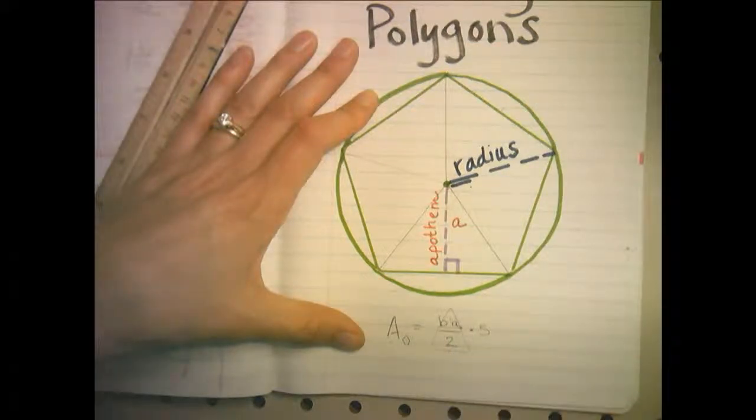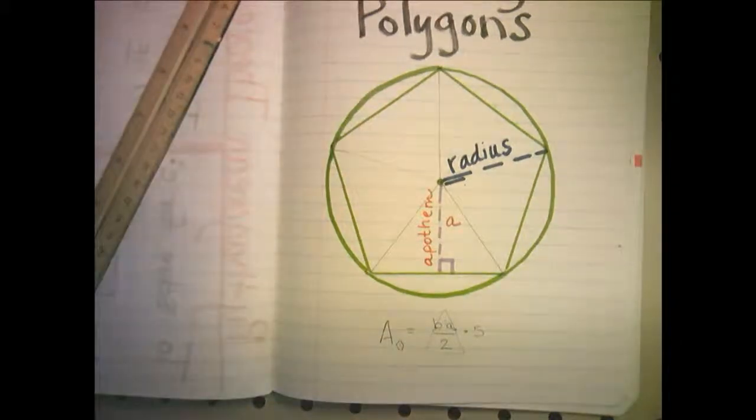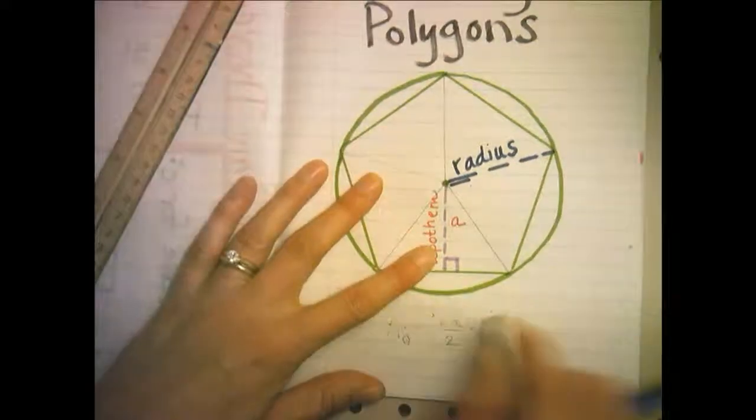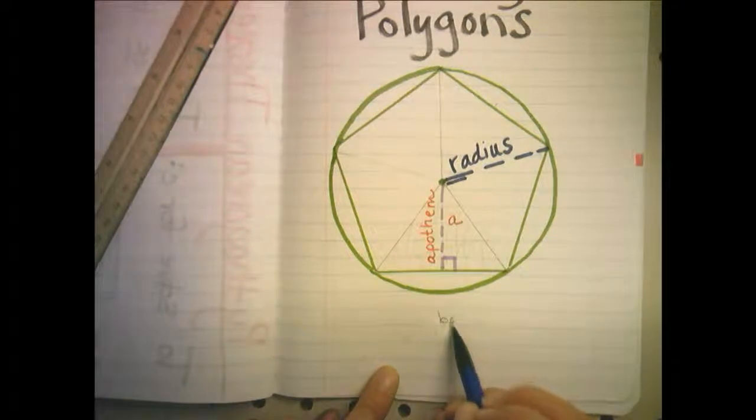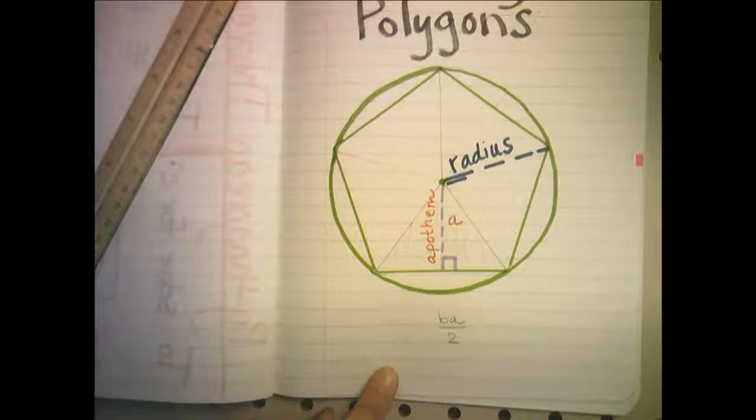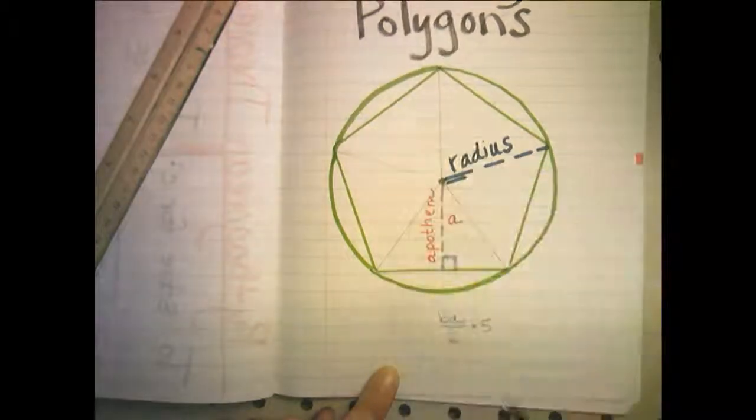I know what you're talking about. Very simple. It's simple, Mrs. Curtis. So if we find the area of this triangle, which is base times apothem divided by 2, same as base times height divided by 2, if we multiply that times 5, that's taking the area of 5 triangles. So that's the area of the whole thing.